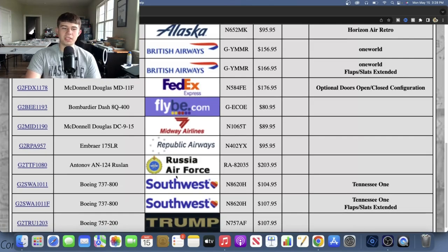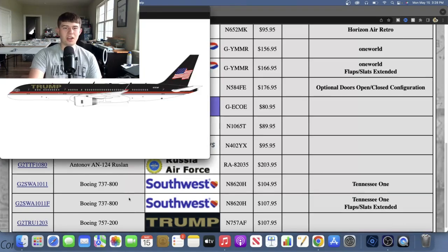In the Trump Boeing 757-200 also makes it up to 1-200. November 757 Alpha Foxtrot. Definitely one I would like to get since I saw the aircraft, all politics aside. It's a beautiful aircraft with the livery, the tail, just all the elements make that such a beautiful looking aircraft. And it looks super, super nice as an actual airplane with the RB211s and everything. So really great looking 757. Definitely one to consider there, but we'll see.